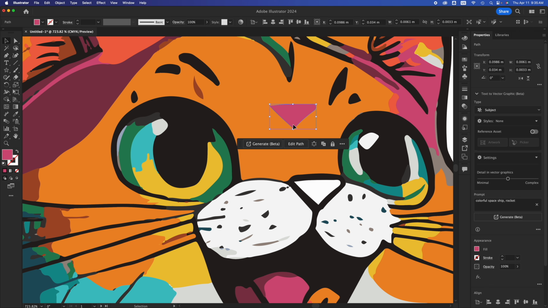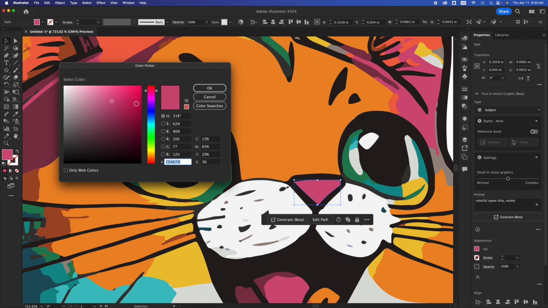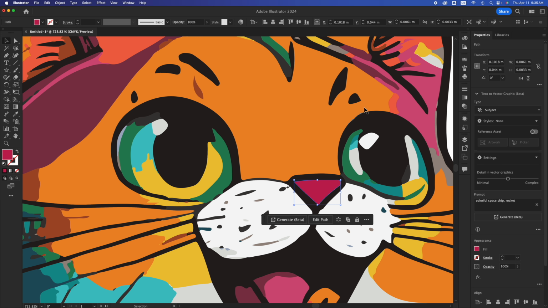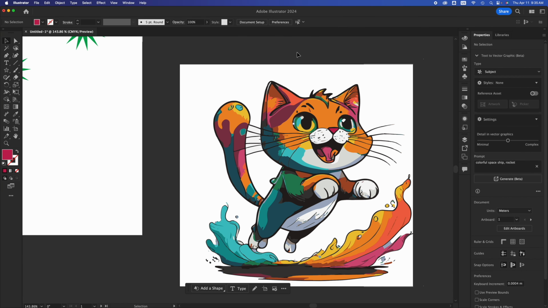So I can take this out, for example, put it back in. I can change the color just by going there, make it darker. Maybe I want it darker. Click out, and there you go. So especially when you're messing around with other artwork or artwork that was handed to you, now you guys know how to edit that stuff, because now you know ungrouping, grouping, and changing your colors as well.